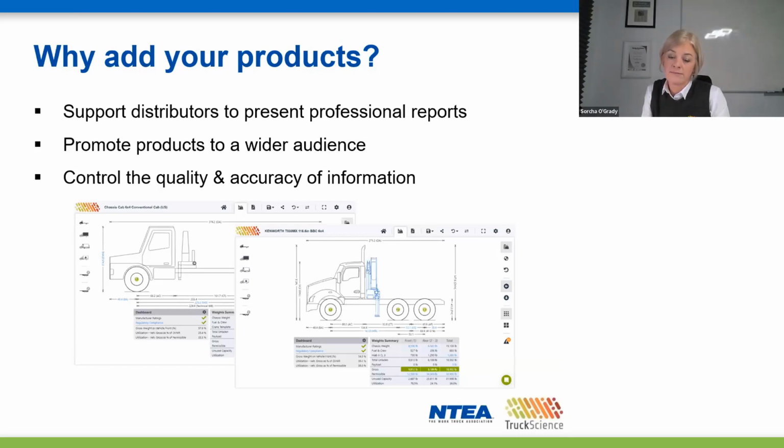If you can see the difference between these two graphics at the bottom of this slide, you can see the quality of the drawings is not really comparable. On the left, we are using a template chassis with a template crane, and on the right-hand side, we're using a genuine Kenworth drawing with a drawing of a Hiab crane. So you can see the difference. Sharing your products allows you to define accurate weights, center of gravity and dimensions, but it also allows your products to be represented with true-to-life drawings.